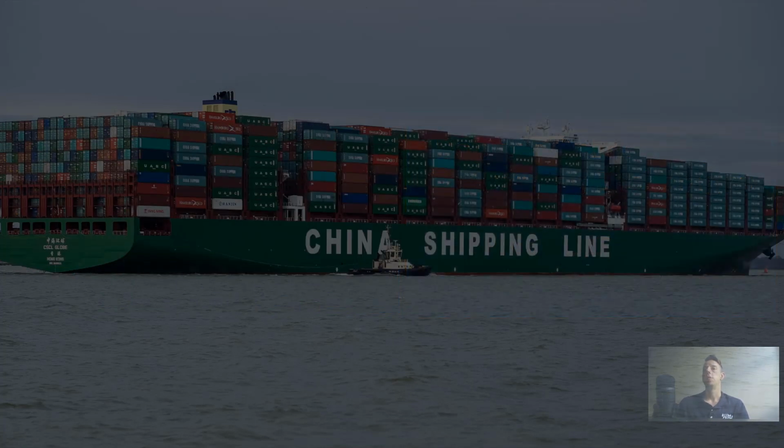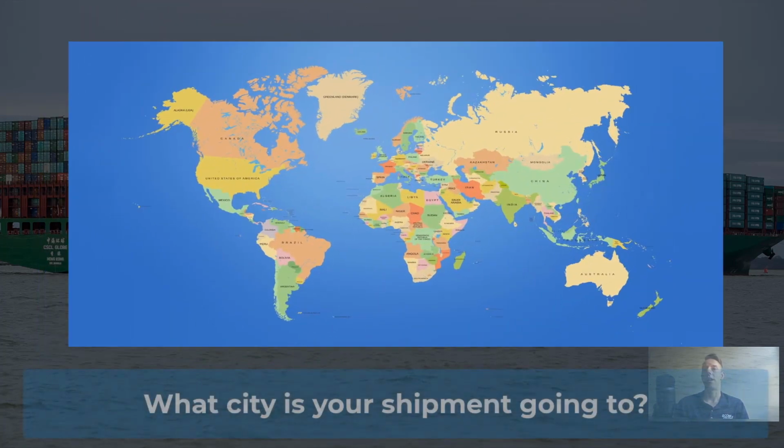So when you are going to have an estimate done for your shipment, chances are that freight forwarding website or even your Chinese supplier is simply going to ask, okay, what city is your shipment going to? Now, be really careful about this. They are asking for your city, not your exact address. And the reason for this, as I mentioned, is that they by default are going to take your shipment, put it on a boat or put it on an airplane, and ship it to a port close to you.